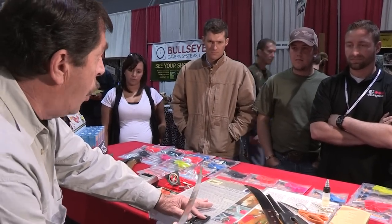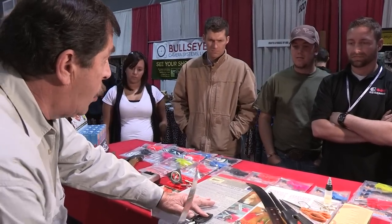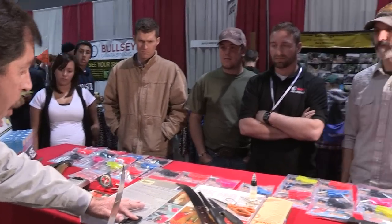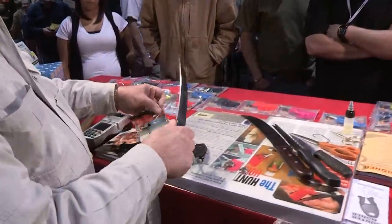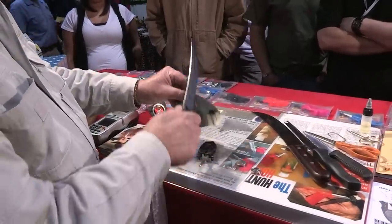There are two posts on the bottom that locate the edge of a cutting board. Put your thumb in the back at dead center, stroke until it runs smooth and quiet — when it runs smooth and quiet, you're done. Now let's join Bob LeBeau, inventor of the honer, for a short demonstration.